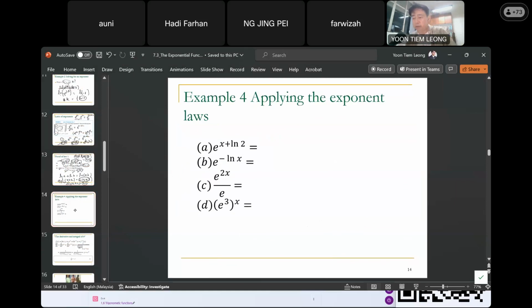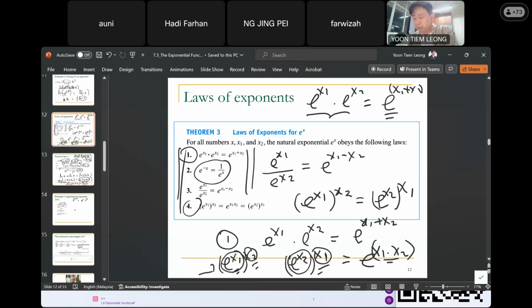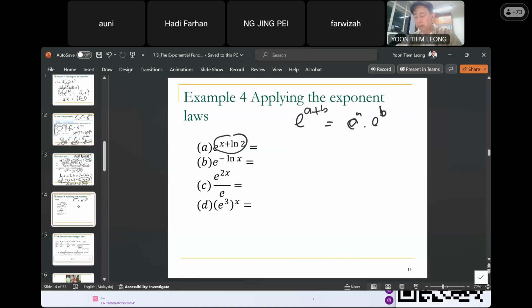Then let us try to see how to simplify this. So how do you simplify this? To simplify the first part, you use this law that if you have e power A plus B, then this is equal to e power A times e power B, right? So this is the application of the law that we just studied. So you have e of a sum of two terms being the same as the product of these two. So here this is true. Here the x is my A, and ln2 is my B.